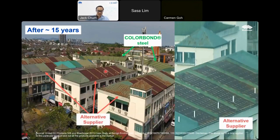You can see this is already very corroded. This means the whole base steel is already gone, already exposed to oxygen. That's why corrosion attack could be so serious. Whereas the colorbond steel on the curved roof still remains intact. No sign of corrosion attack. The color is still even without uneven color fading. And if you look up close, you can see the image of the commodity sample is already badly rusted.